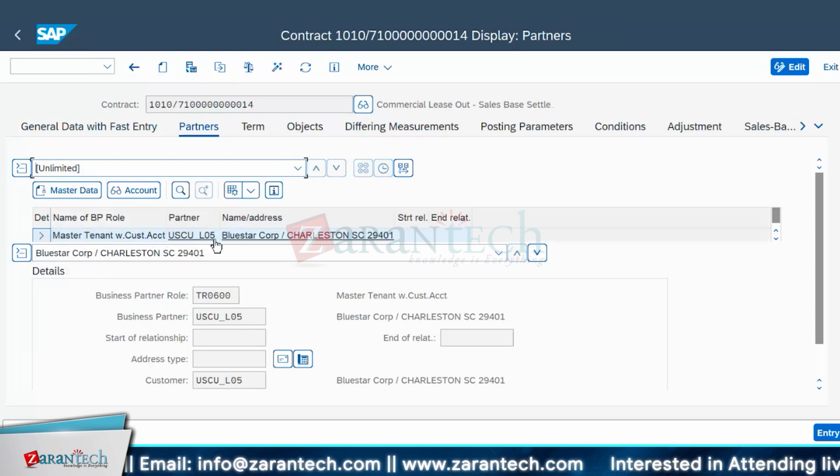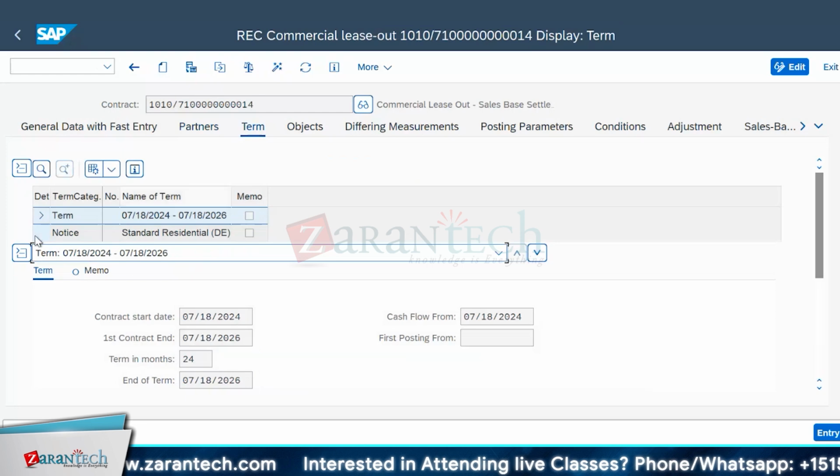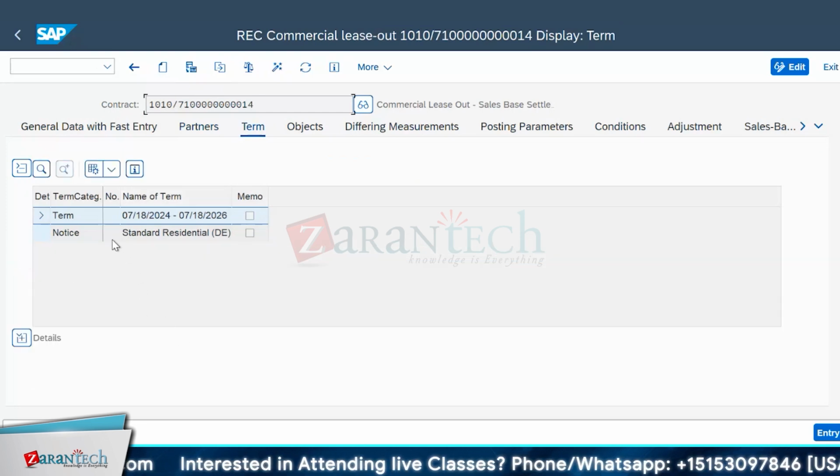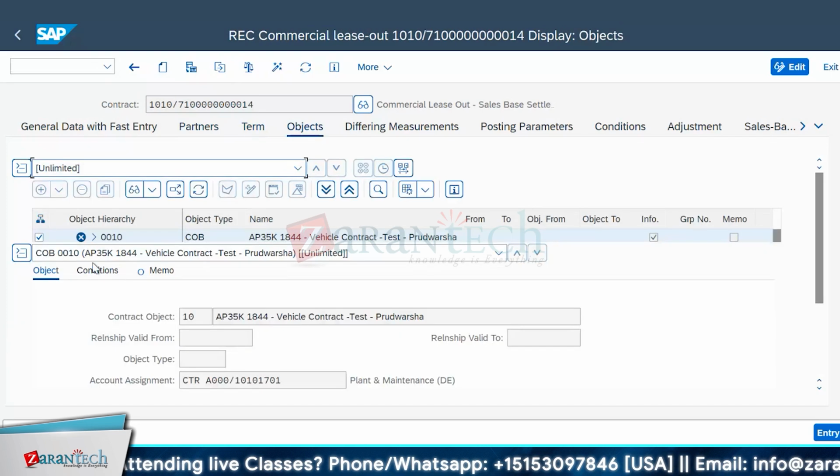This you always have to use as the customer. Here, Blue Star Corporations is the partner. After that, what terms are we using here? We are using the term 18.7, 18.1.